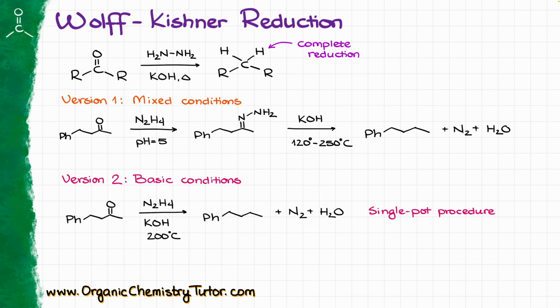The other conditions is where we are going to take our carbonyl compound and treat our molecule with hydrazine and base right away. So during this reaction we are still going to form the hydrazone as an intermediate, but it happens all in a single pot. Now, the problem with this reaction is that we are using an extremely high temperature, and typically we're looking at temperatures from 120 degrees all the way to 250 degrees, which means that not that many organic substances can physically tolerate conditions like that.